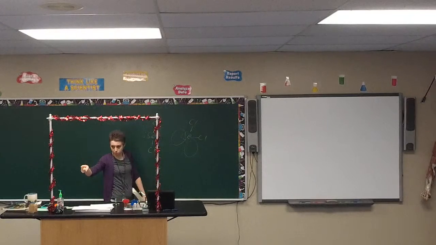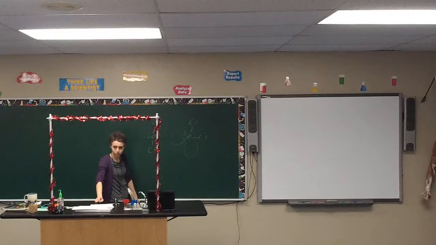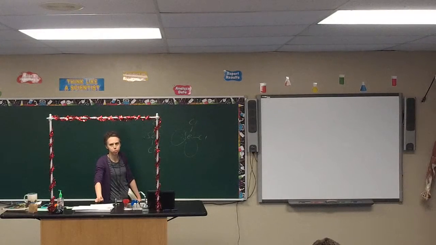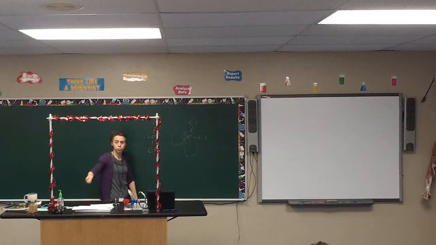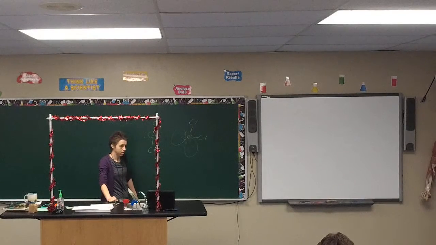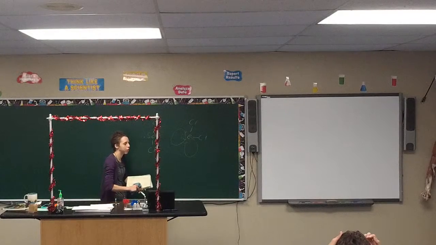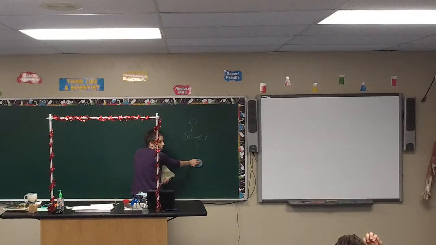So what were you asking me, Manuel? How many selenium needs to be happy? I thought I said chlorine. Chlorine starts off with 7. How many does it need to be happy? Selenium and chlorine both want how many total to be happy? 8. That's what they get to. Selenium starts off with 6, so they need 2 more, and then chlorine starts with 7, so they need 1 more. The only reason I drew 2 Cls is because it said Cl2. That's the reason why the molecule says to draw the shape. So you were just following the instructions, that's fine. Alright, is that what's going to be on this theoretical quiz?